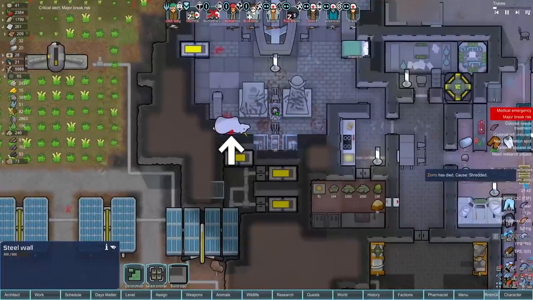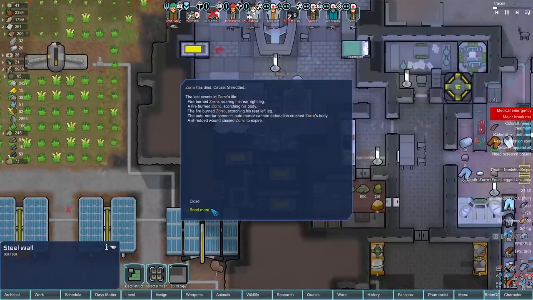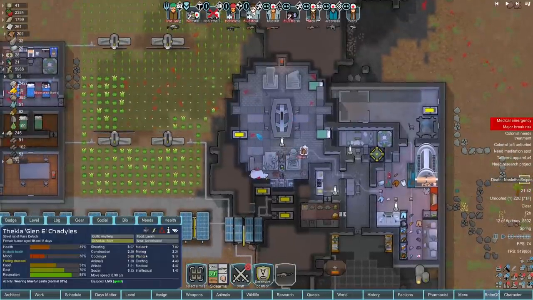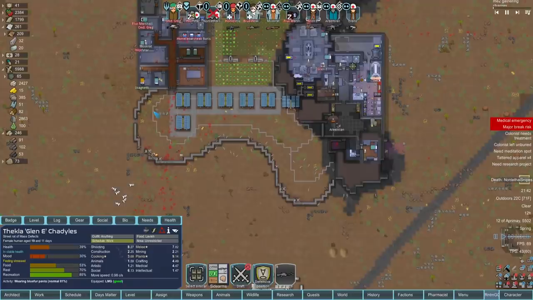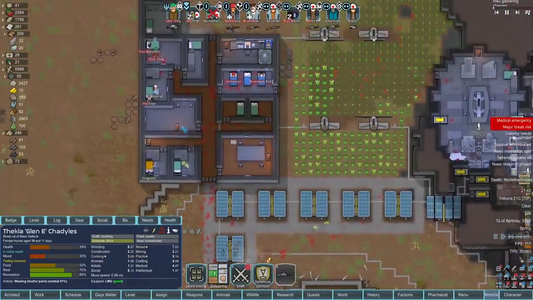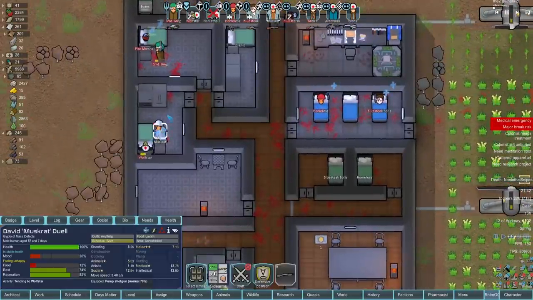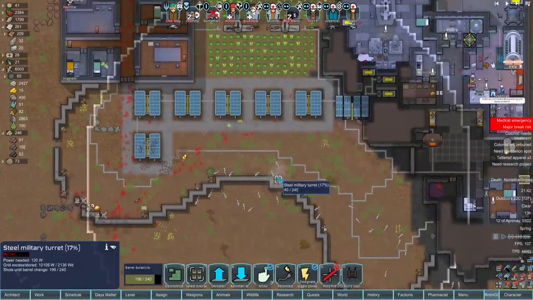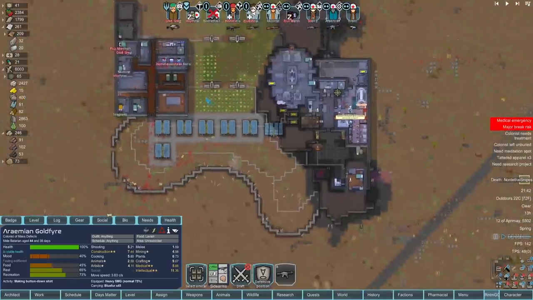You didn't. Shredded. Auto-mortar. Shot Zorro, just as we were about to save him. Okay, then. Oh. Okay. Well, this is bad. Yeah, this is bad. Okay. That's fine. That's repairable.